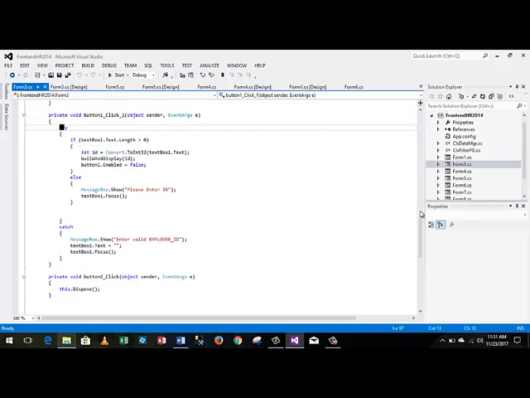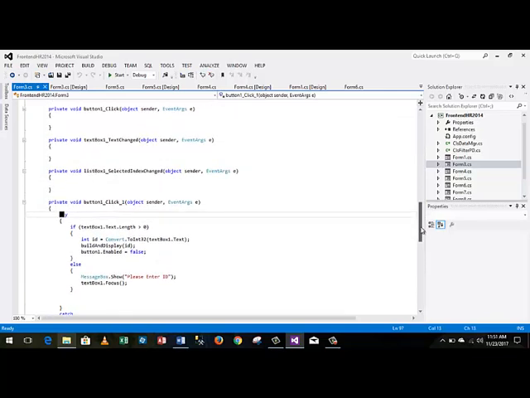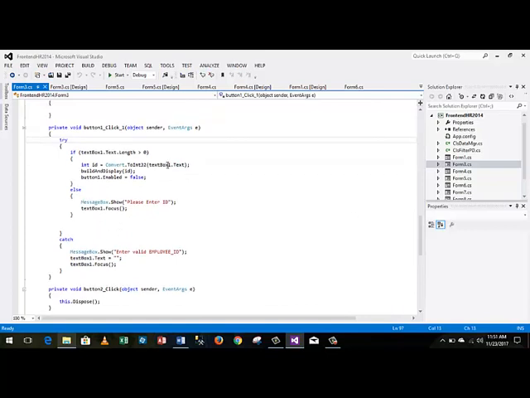The first thing that happens in the button click event method is that it checks the length of the input in text box 1, and if it's greater than 0, that means the user didn't click the button out of sequence but actually responded to things in the proper order by populating the list box and then clicking the button.